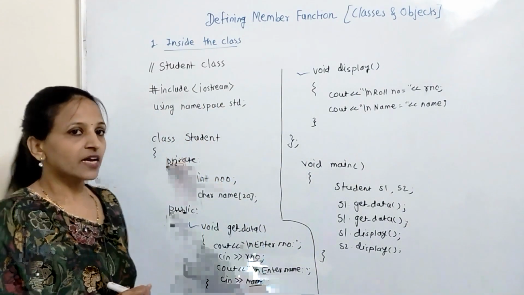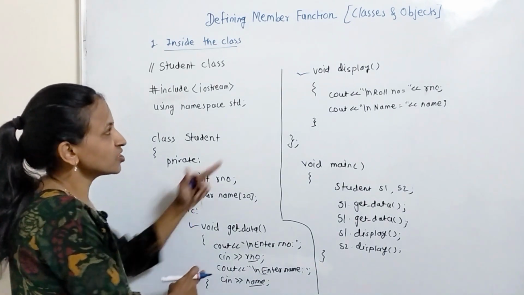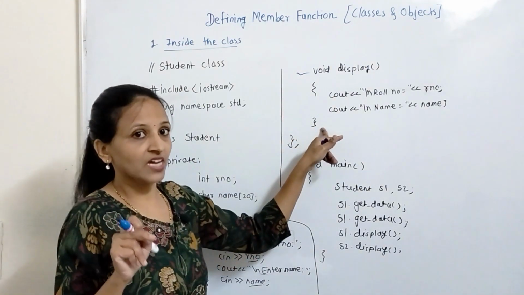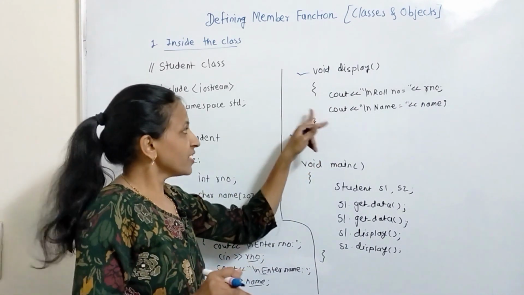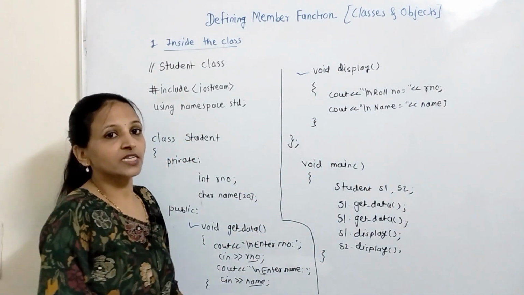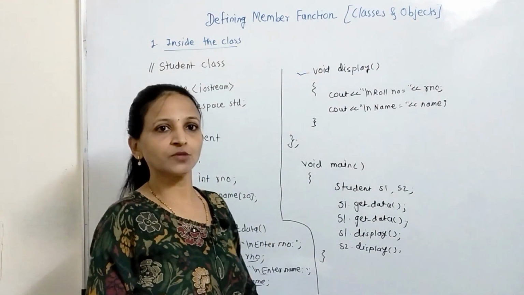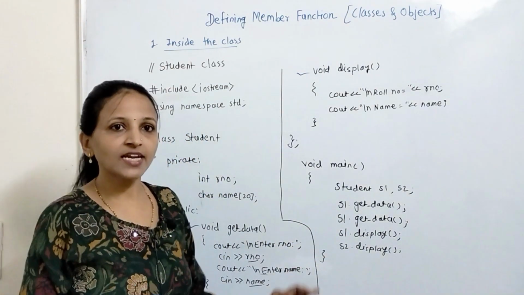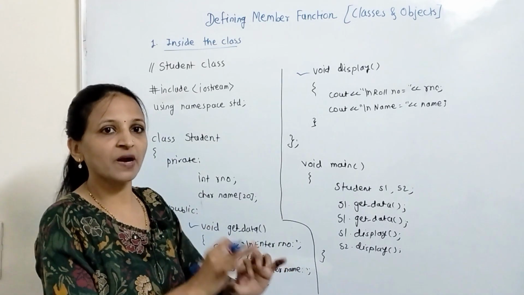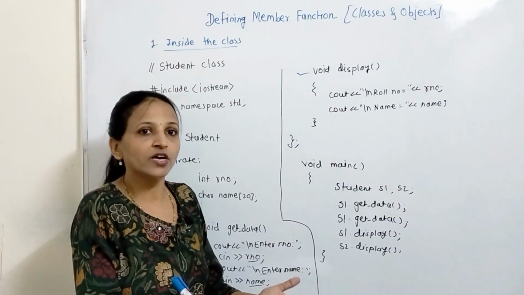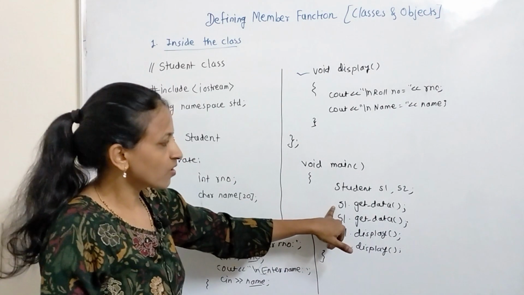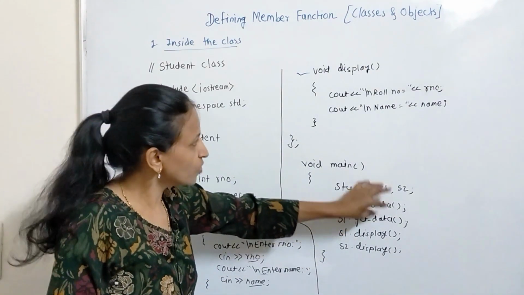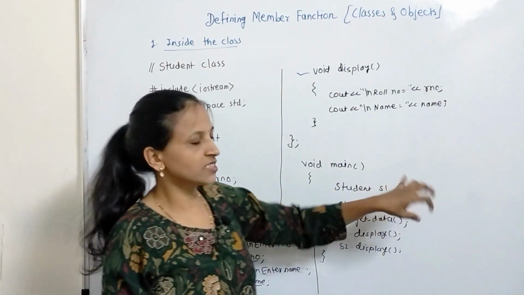Now the second thing is that whenever we are defining a member function inside the class, defining I am saying, not declaring, then by default it will be considered as an inline function. Inline function concept we have already discussed. What is an inline function? The functions which are expanded inline wherever they are called. Here we are calling that member function, and the code will be replaced as it is at this place.